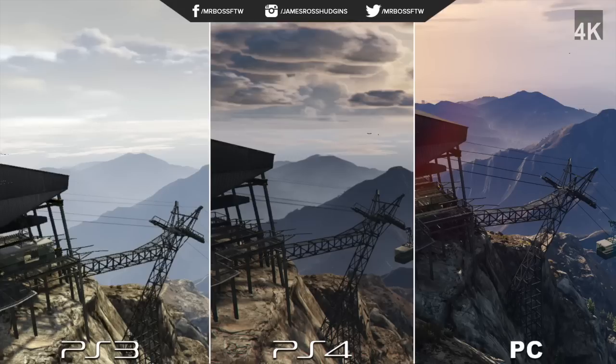Draw distance is huge. On the PS3, not a whole lot of draw distance, and the details of the crane and this gondola are not very detailed. PS4, a little better. The draw distance only increases a little bit, but on PC, you get the detail of the gondola, and you can see into the city. You can see not only all the way to Mount Chiliad, but Mount Josiah, and also just all the way down into the city, which is crazy. You could have never done that on a last generation console, so I think that's incredible.